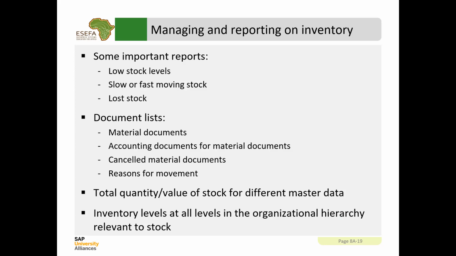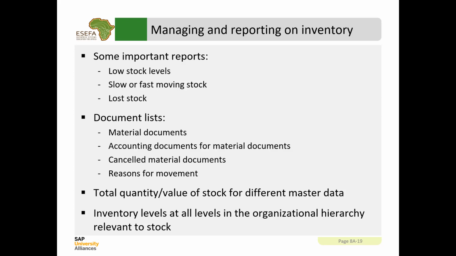It also shows slow and fast moving stock. For example, we use up the boat faster than the metal sheet. So inventory counting would reflect that. Lost stock, as we said, what happened? In the process of movement, was there a decrease in stock? So lost stock can easily be deducted in this document list.